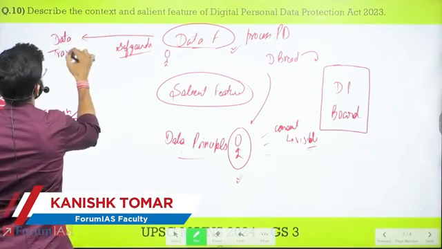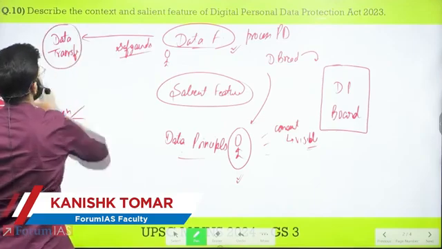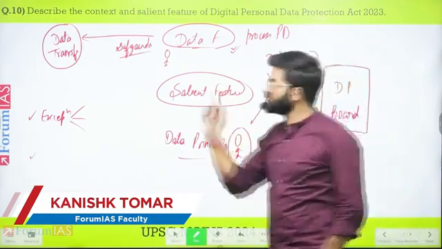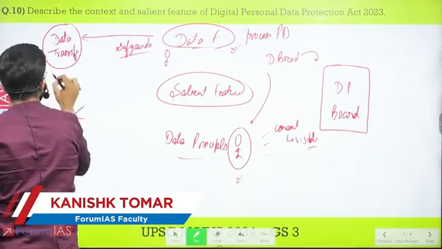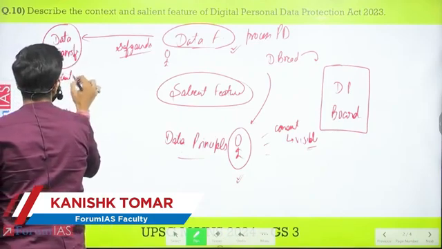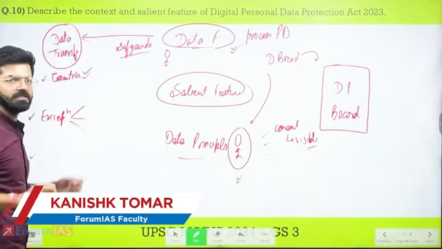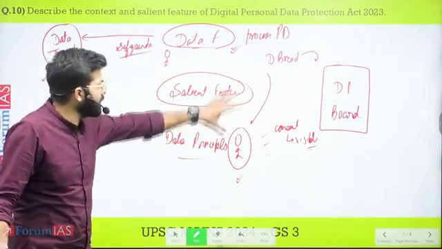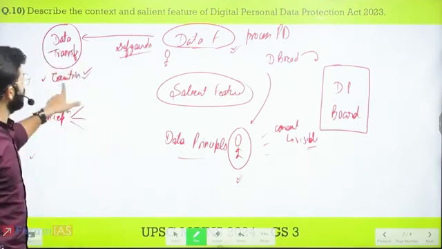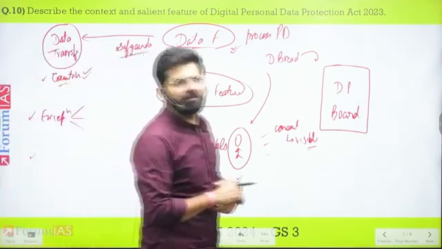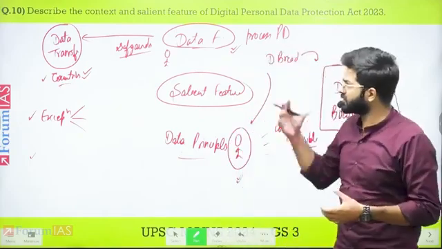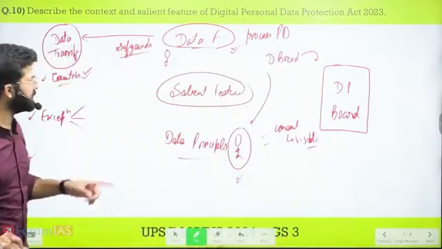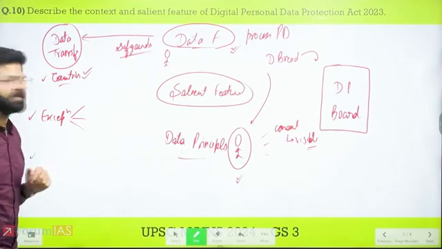So data transfer outside the country is allowed. For example, some companies are based outside, let's say Facebook, etc., or WhatsApp. It is based outside and it wants to transfer your data to a particular country. So the government of India would provide a list of countries to which this data can be transferred. Yes, all this you will be talking about in the salient features. You can go one by one under the headings. So only those countries, and for that we have different eligibility criteria to include in the list. For example, the civil liberties in that country, the technological advancement of that country, or whatever relations India has with that country.